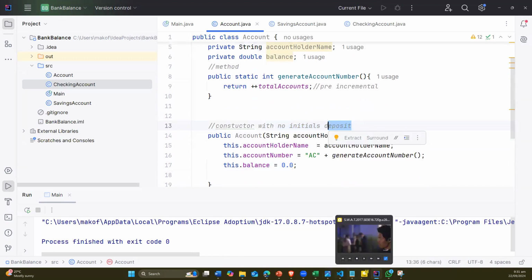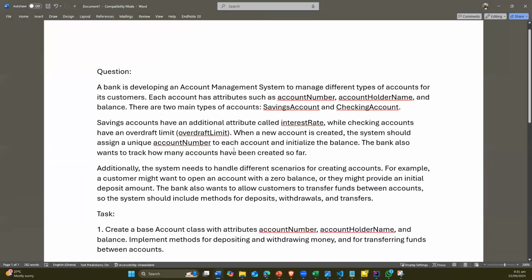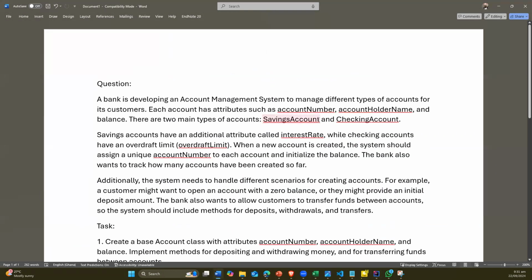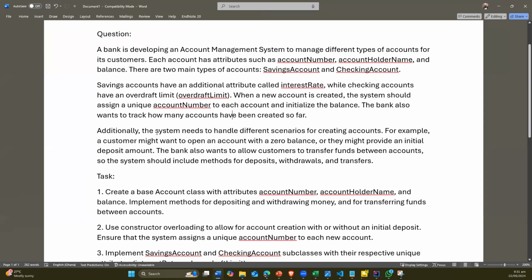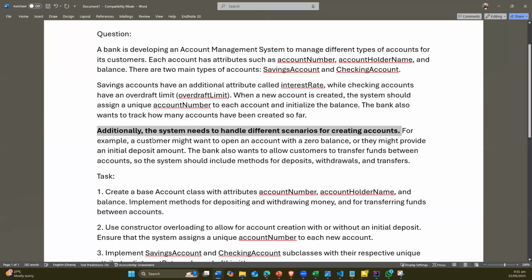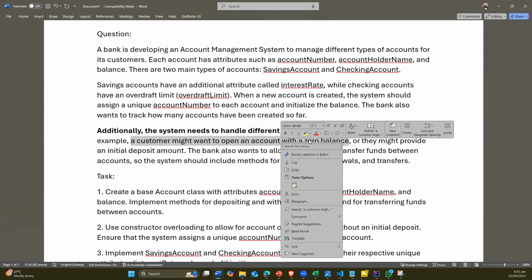Back here in the question, where does it say that? The account needs to handle this statement over here. Additionally, the system needs to handle different scenarios for creating accounts. For example, a customer might open an account with a 0 balance.